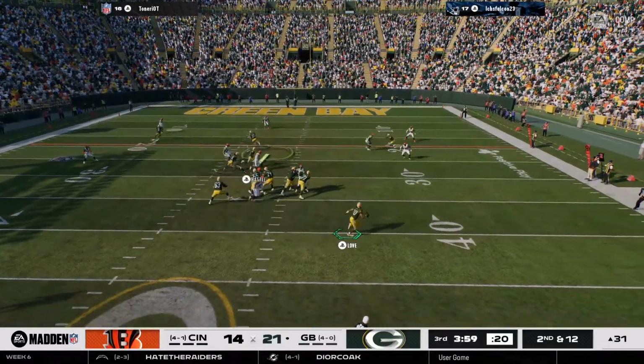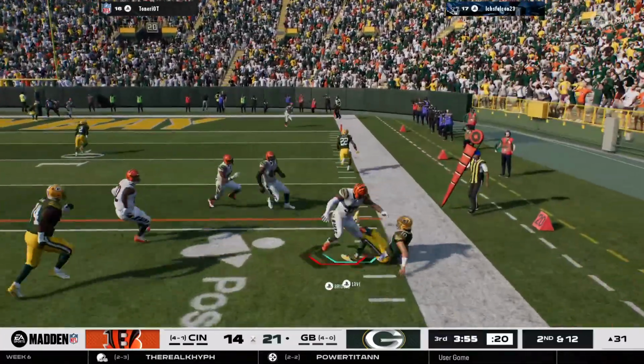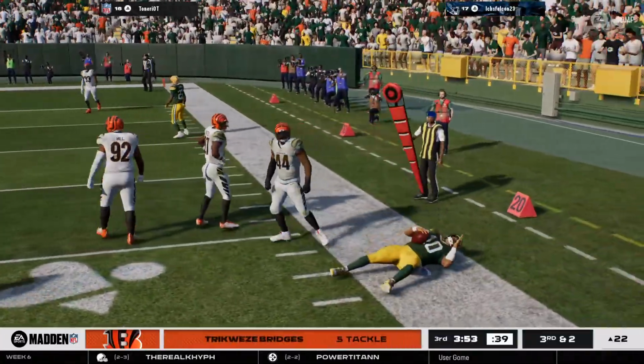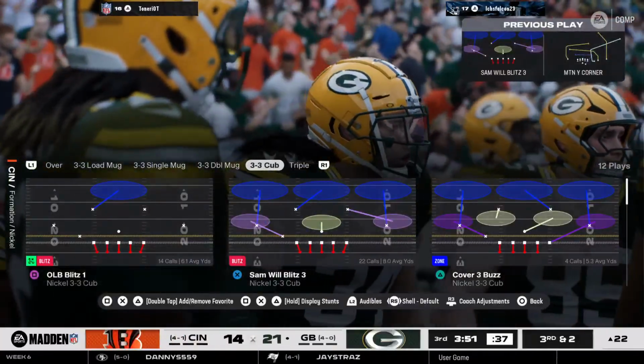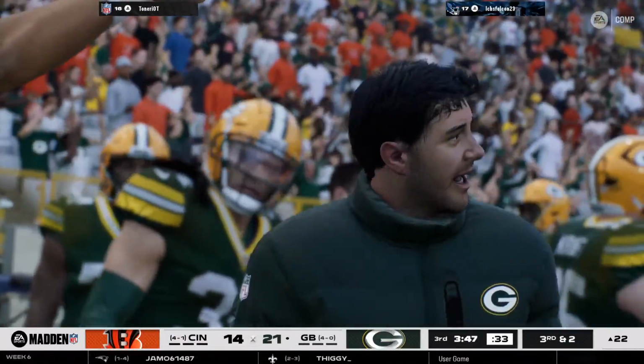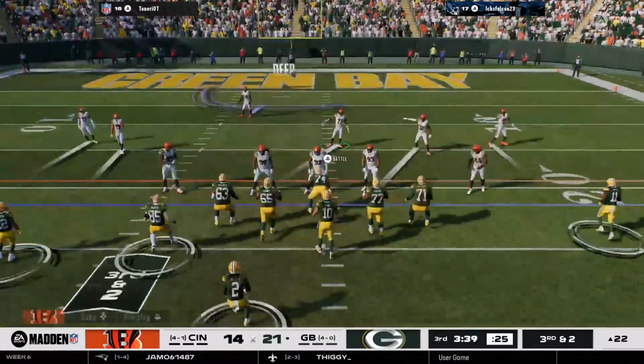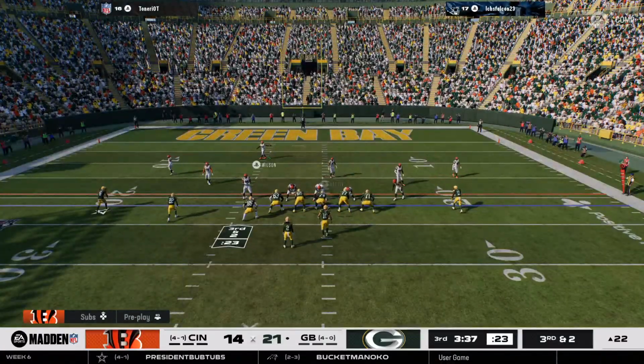Shotgun now for Love. Flushed out of the pocket. He tucks it and takes off. And they've got him down near the red zone at the 22. Tick, tick, tick, tick, tick. You know, his internal clock right there told him it was time to escape, and good thing he listened to it. He was able to make something out of nothing and at least move them forward.